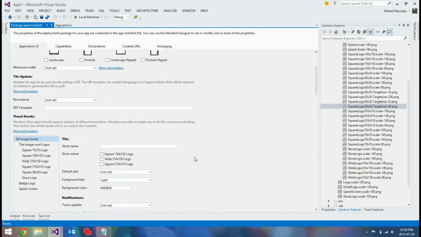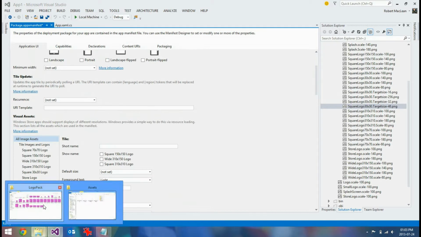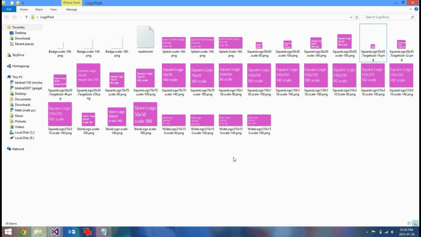It also gives you something you can give to a designer. You can say to a designer, listen, here are all the logos, they're all the right size already, they're all set up correctly. Can you go and change this and fill in our stuff on all of them? Then your designer would be able to go through and make these look really pretty. And if they kept the same file names, you could just replace the files and be done.